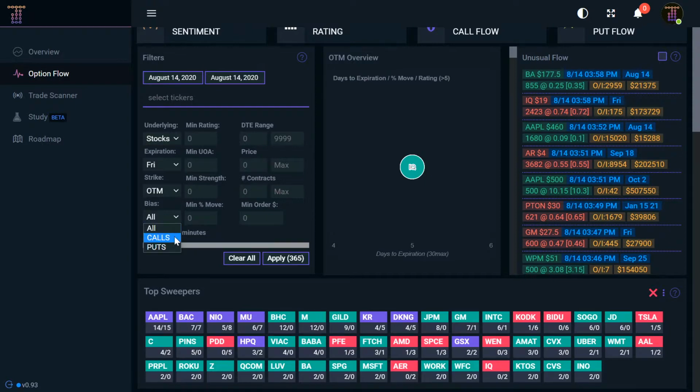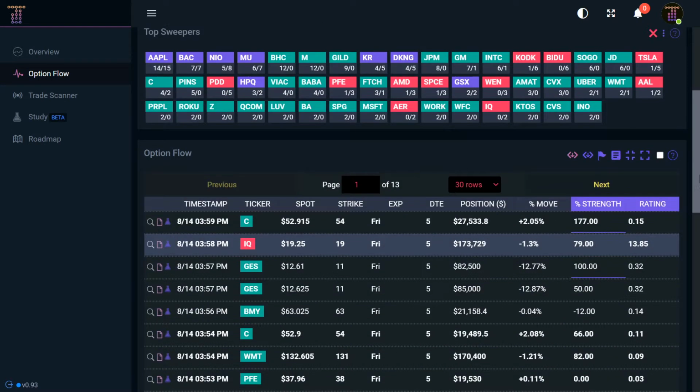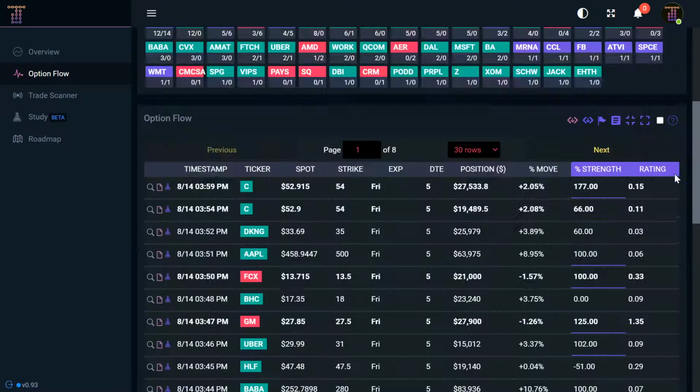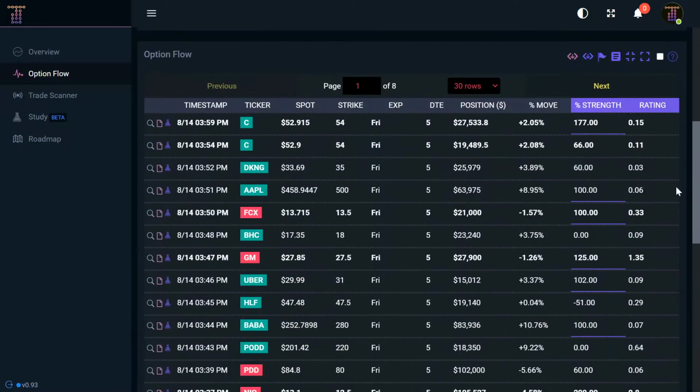And then, of course, calls or puts, that's your preference. Historically, the market tends to go up, so calls would be a better focus, but you can still focus on puts too, depending on the week and what's going on in it during all these catalysts and events. Wild market in the last couple months, so just something to keep in mind. Then all of that filters out, makes it a lot more straightforward, and you just have a much smaller list.